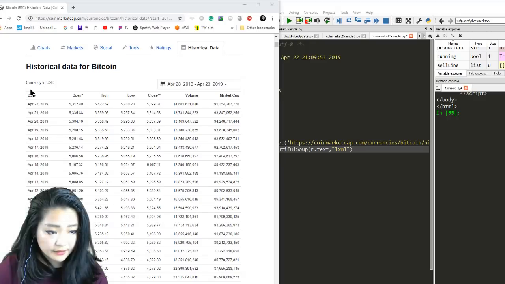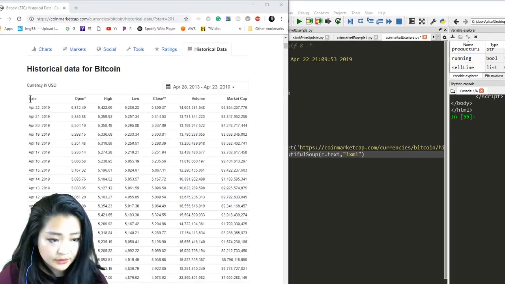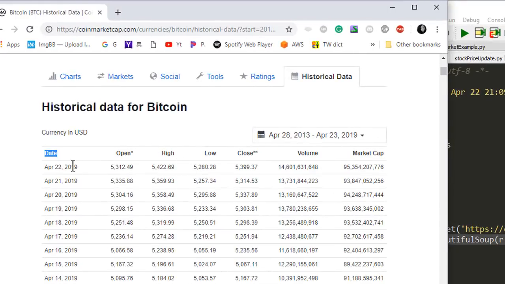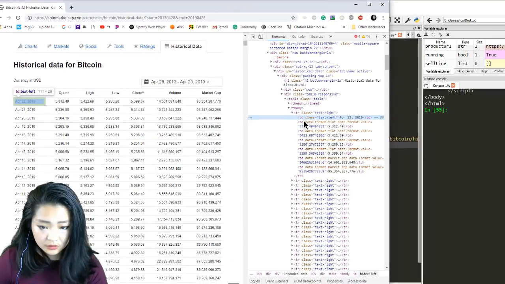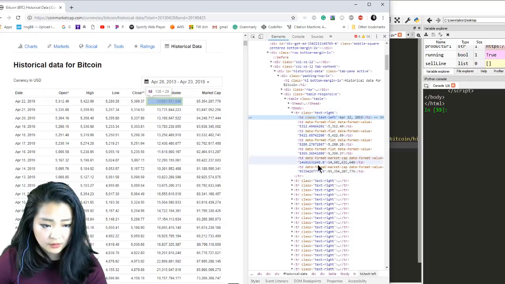If you look back at this page, let's just try to get the date first. So you right click at the first date, go to the very bottom, and click inspect. You can see how the HTML is structured here. If you notice, when you hover your mouse on the HTML, the element that it represents will be highlighted.